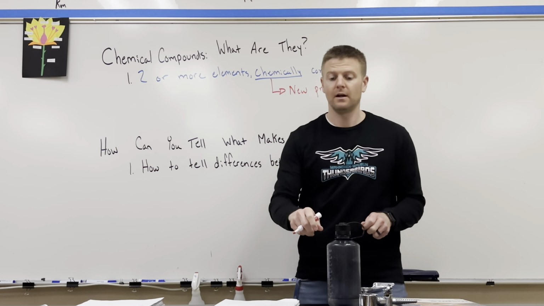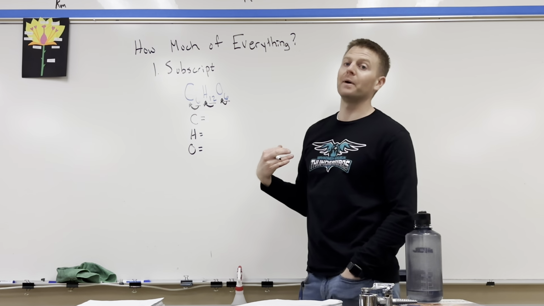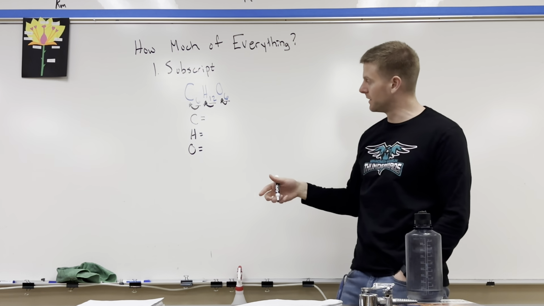So on your assignment here, anytime you're given a compound like this, this is how I want you to break it down. Right underneath the compound, we have C, that's carbon, one element that makes up that compound. We also have hydrogen, which is H. We also have oxygen, which is O. So that's the first step, telling me you've got 1, 2, 3 different elements that make up your glucose molecule.